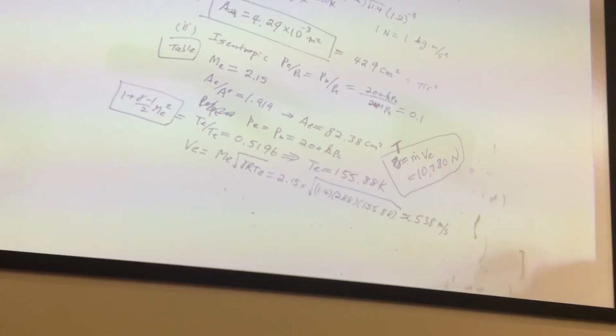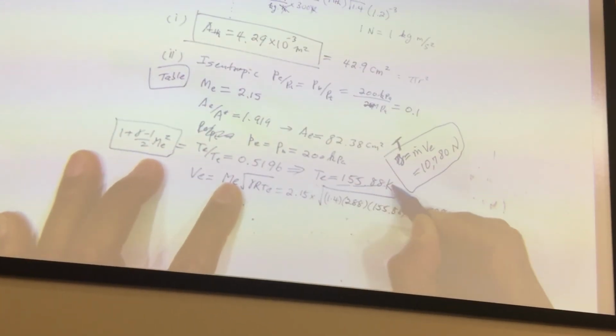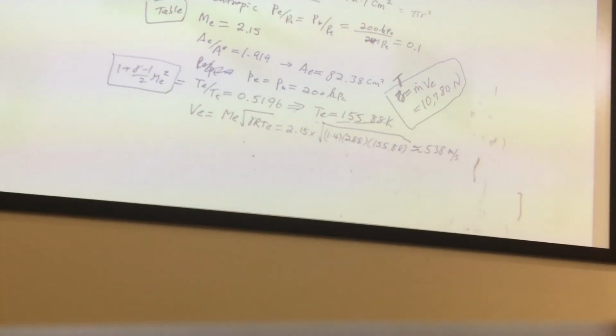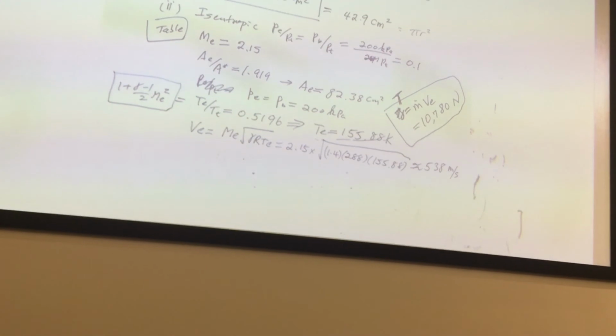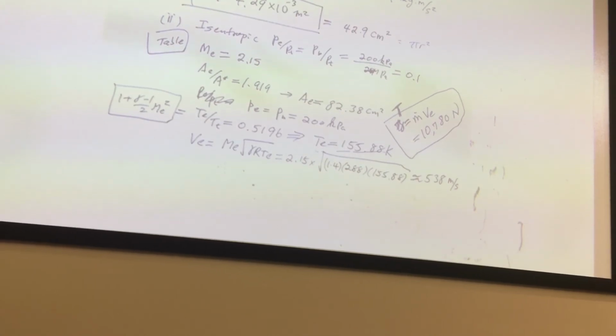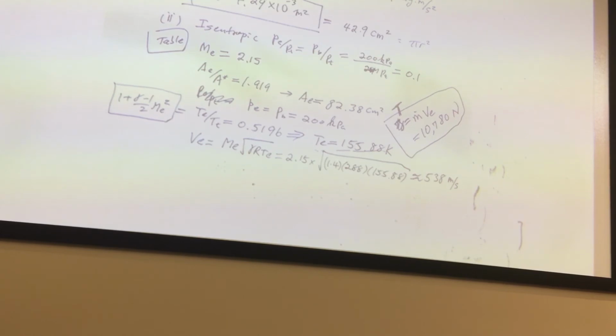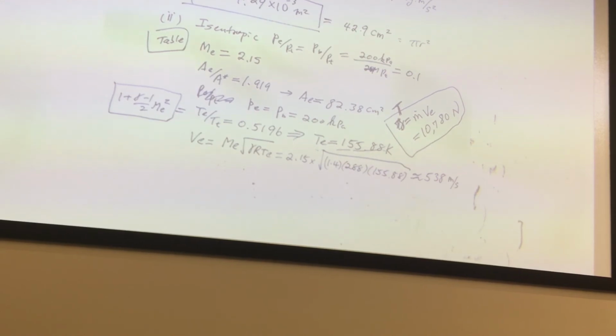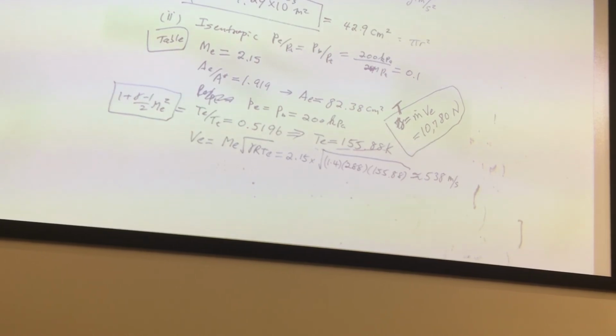Now, one thing here is, you look at this temperature, it's pretty low, right? 155 K. What does that mean? That's almost minus 120 degrees C. It's pretty cold, right? Of course, this question can be reframed so that your reservoir temperature can be higher. For example, you deliver this air to a supersonic wind tunnel, then it's 155 K. You know what happened? The moisture would already freeze into little ice balls.